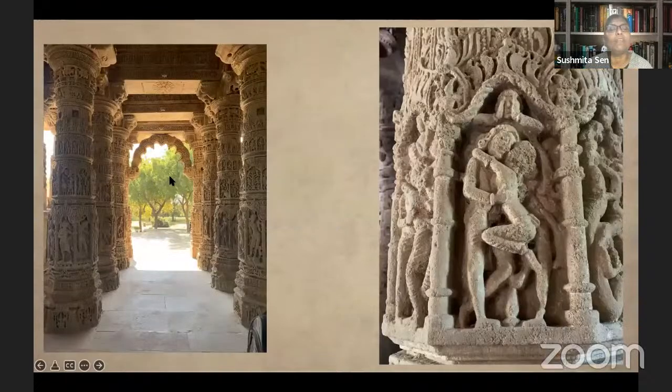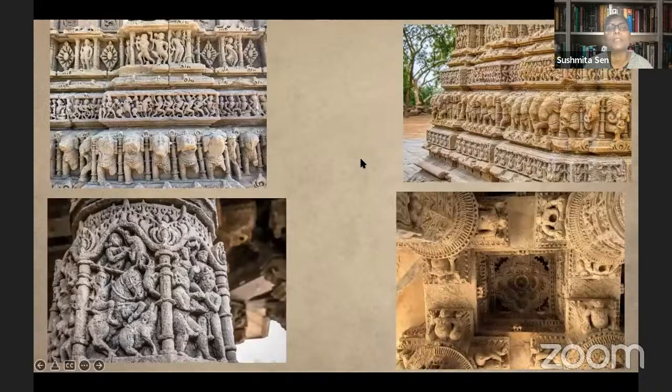So this is the nave, as I was telling you, in the east, north and south direction of the Sabha Mandap. And this is the arch toran, carved out, which is holding this roof. Here too, as in most temples of the Gujarat Solanki period, there are erotic sculptures, of which I've shown just one. And these are some of the sculptures on the plinth.